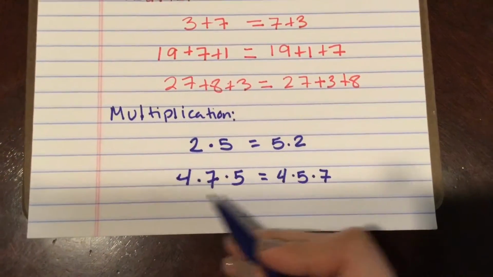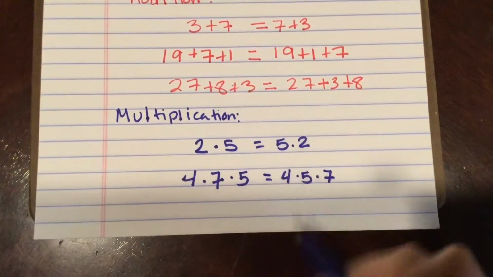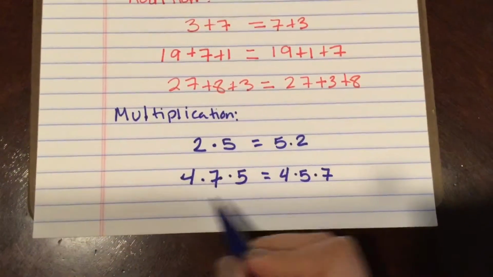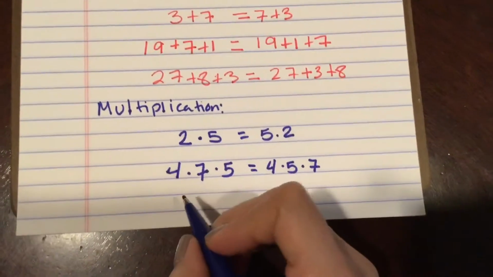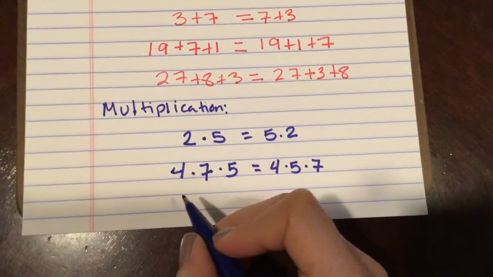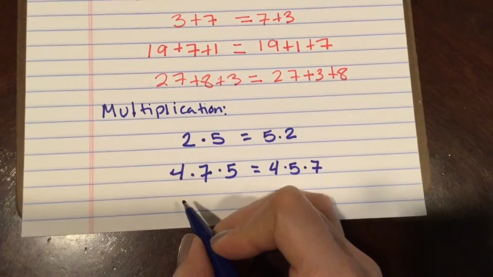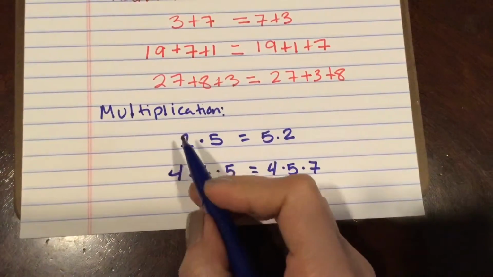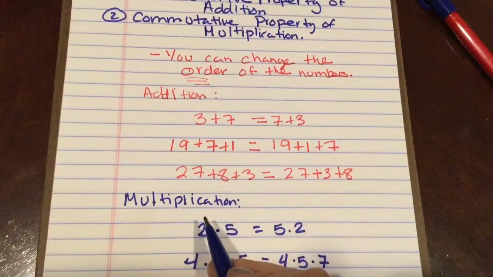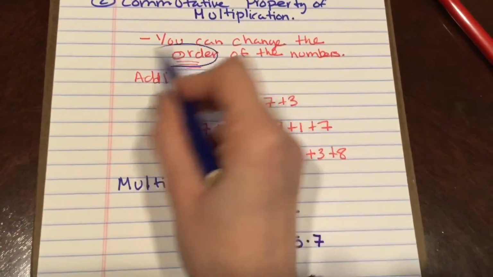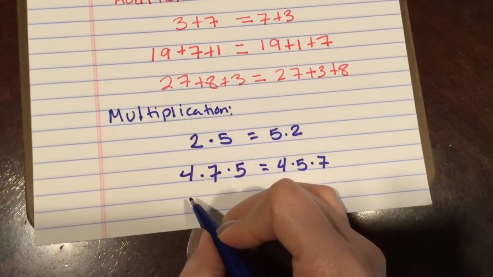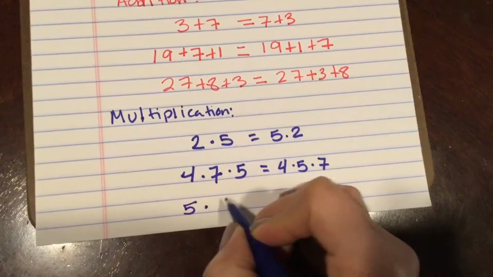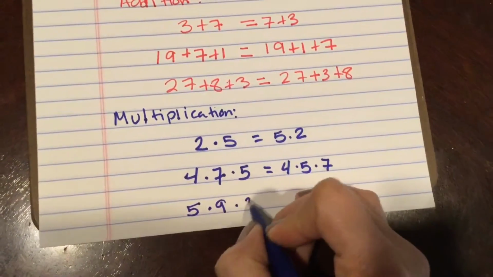Yes, you can do it, but this one takes you more time, this one takes you less time. Okay, make sure you're copying all these notes down. When I come back, well, I'll come back on Thursday, but on Friday, I'll give you a quiz on this. So make sure you understand. Commutative property allows you to change the order. So let's do another one. So what if I say, let's do 5 times 9 times 2.